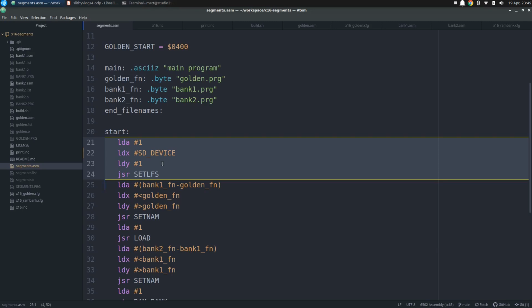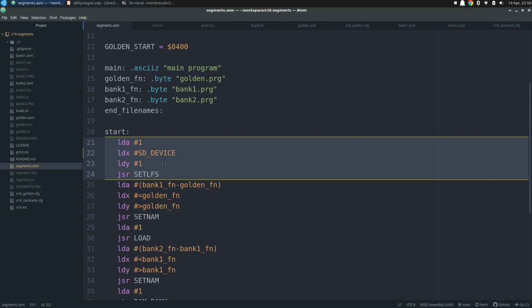And then the Y, the secondary address, I'm not going to put 0 in because everything we're loading is going to be properly formatted to have its destination address. And in fact, they would break if they were not put at their destination address. So we're not going to mess with that. We're going to make sure that these programs get loaded where they're intended so that they don't fail.